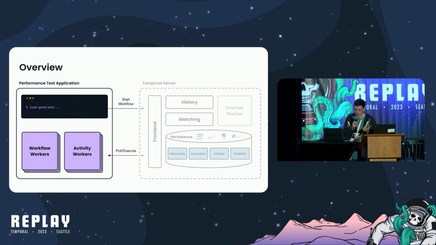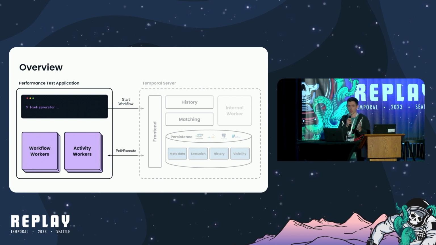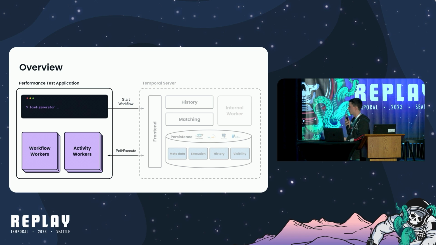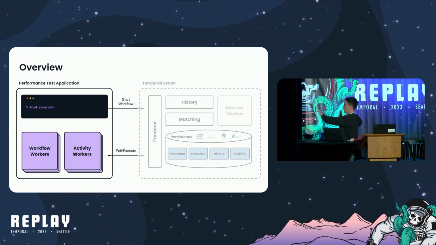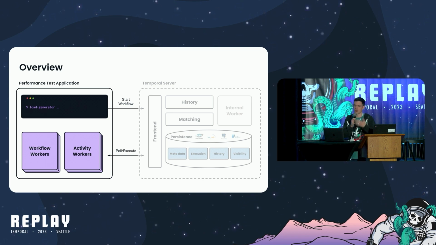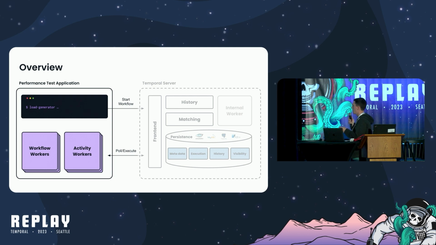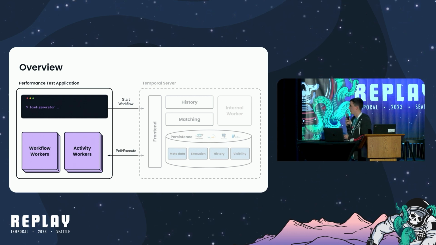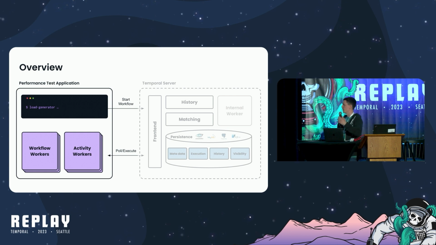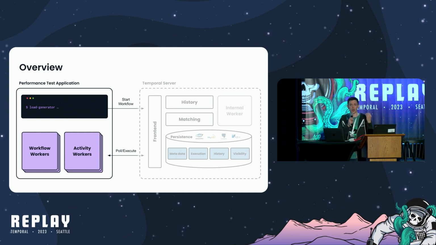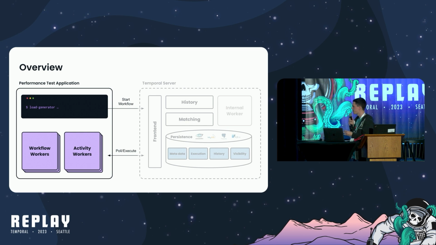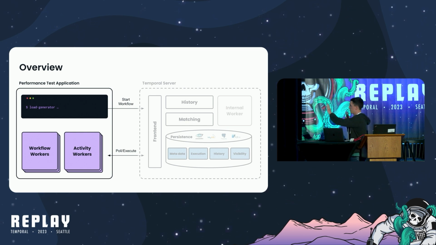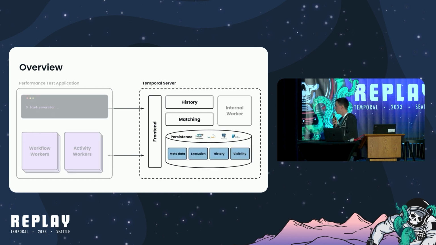So we've got your performance test application. It may be based on your application code, or it may be this abstract approach: really simple but deliberately painful workflows for Temporal. Your worker is going to be at the bottom, polling and executing. That's what workers do. And then you're going to have some kind of load generator. Given that the top level primitive in Temporal is a workflow, you can't call activities directly at the moment, so you're going to be starting workflows. That's how you generate your load. So that's the left-hand side here.